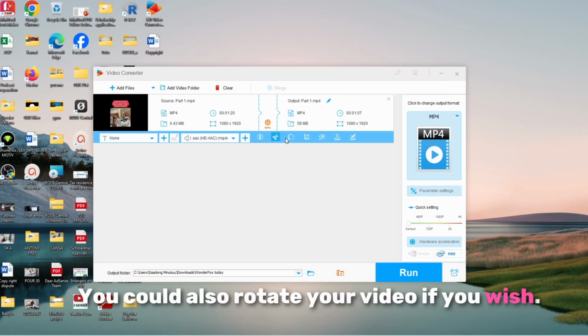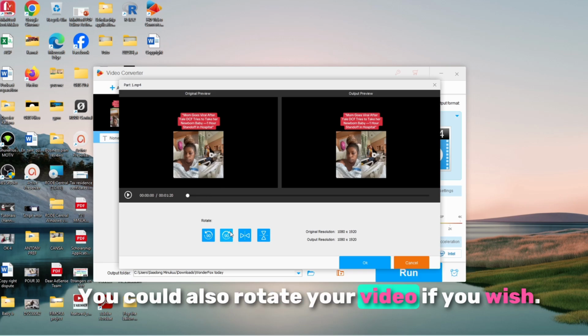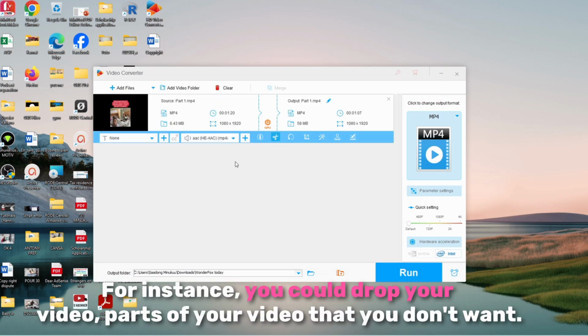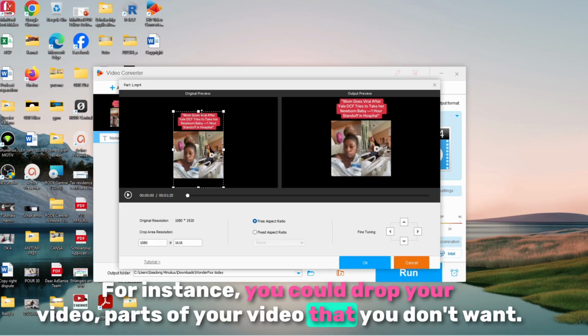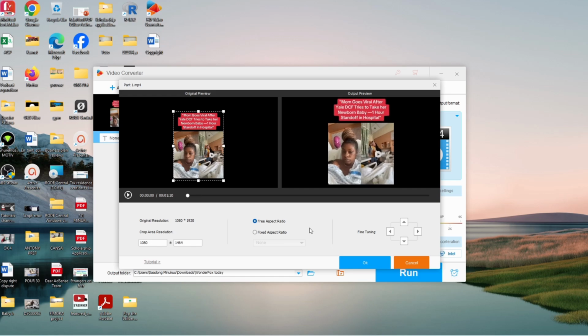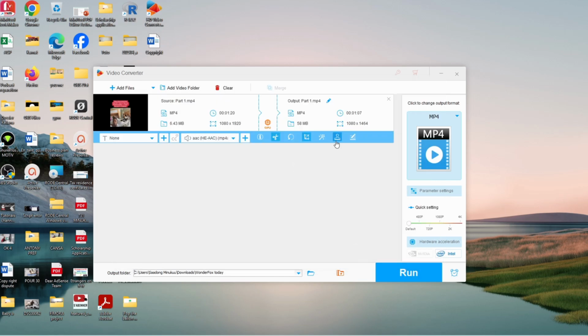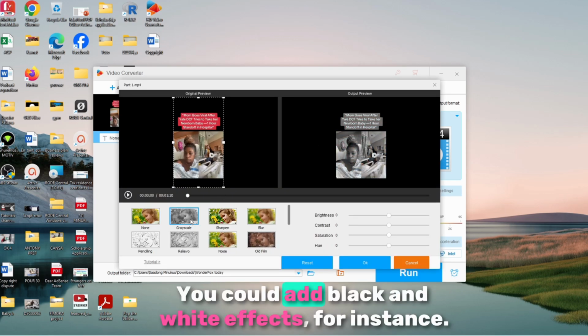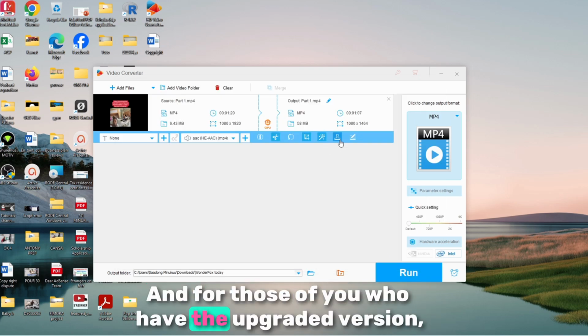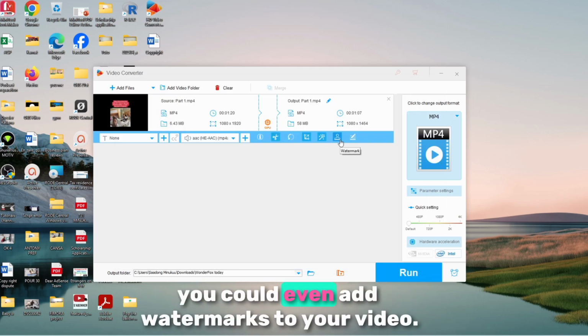You could also rotate your video if you wish. For instance, you could crop your video, parts of your video that you don't want, you could crop that out. You could add black and white effects, for instance. And for those of you who have the upgraded version, you could even add watermarks to your video.